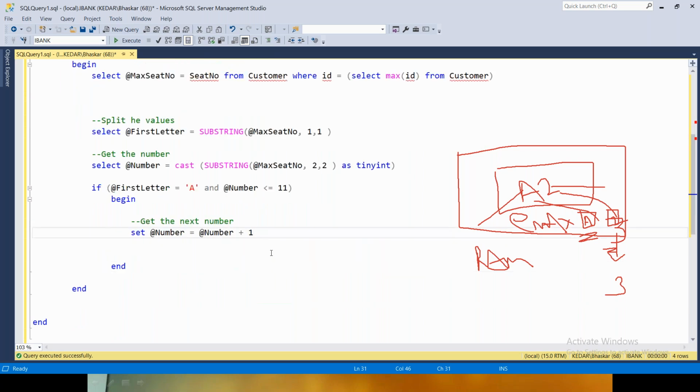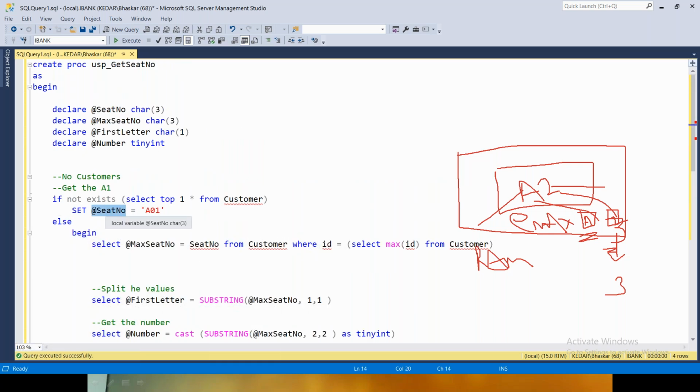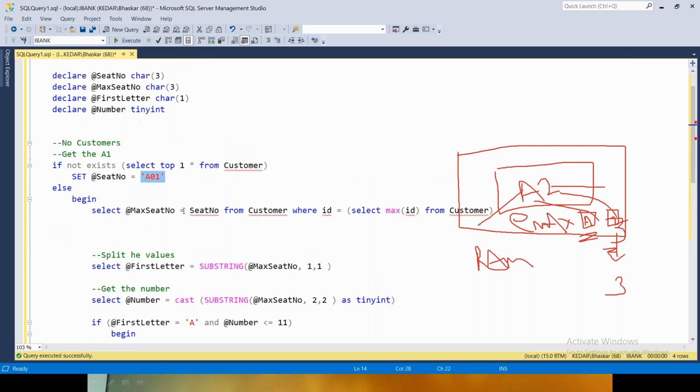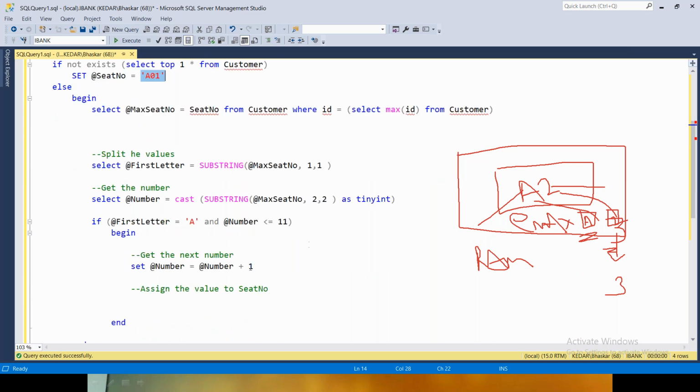Now after doing this, you need to assign the value to the seat number. So already we declared a seat number. If you don't have any data, seat number is blank. It will not be there anything, right? So all the data will get like this.